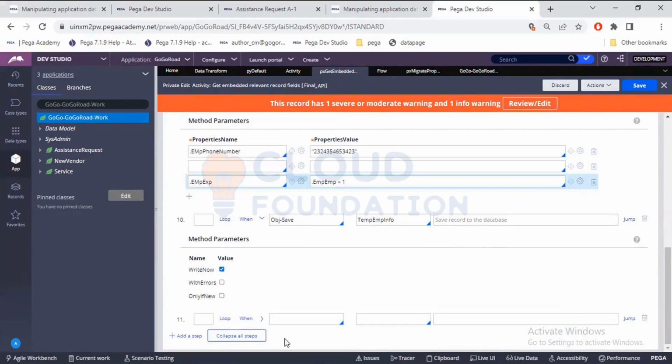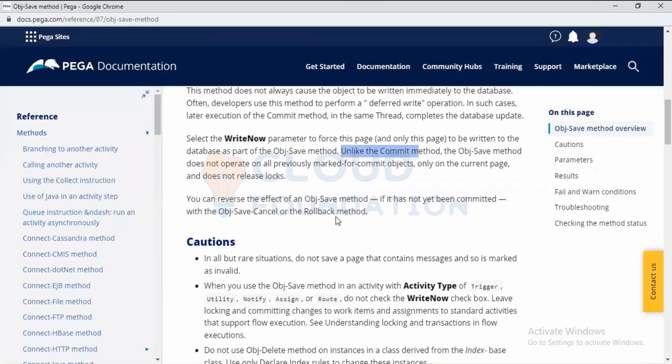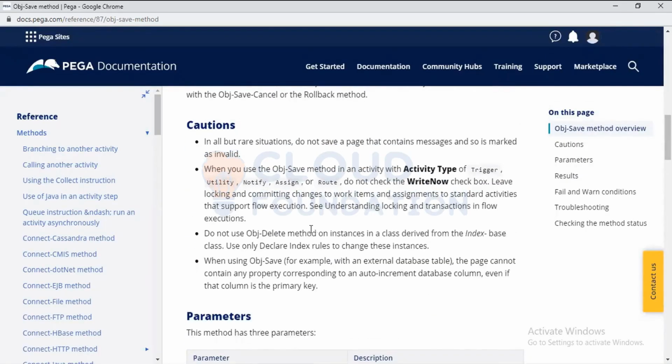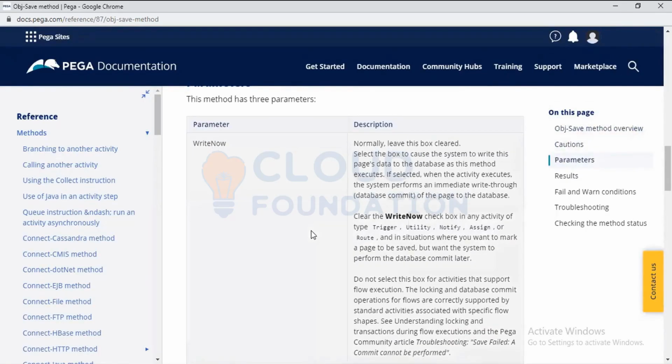It will release the lock. But the best practice is to use the commit method. You can see here, that's what it says here: unlike the commit method, Obj-Save does not operate on previously marked committed objects' current page. They will tell you how actually these parameters will work.